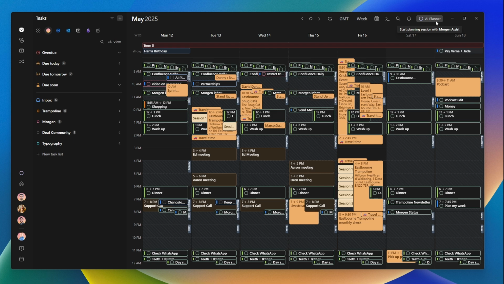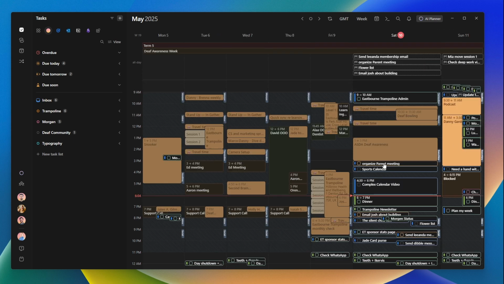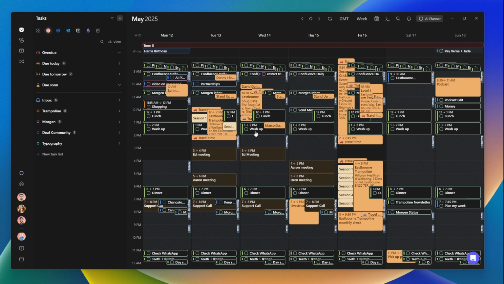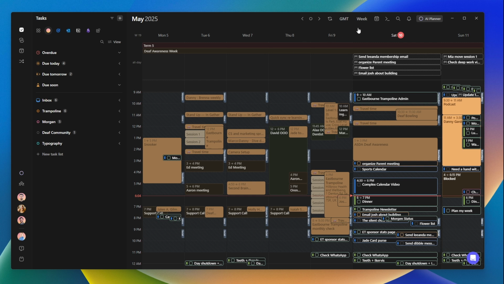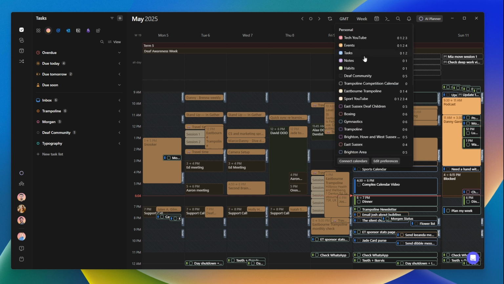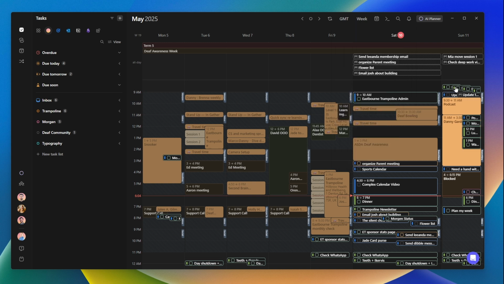I'll get to the AI planner later, but let's go over tasks. As you can see, I use a lot of tasks to make sure that I get stuff done. All of the habits are recurring tasks. They are in the habits calendar. If I go up to the calendar icon, you can see I've got a habits calendar, which is stored in Google. Again, mainly for the color differences, I can see their habits, so I know roughly when I'm going to eat or when I'm going to do the newsletter or anything else in the morning.